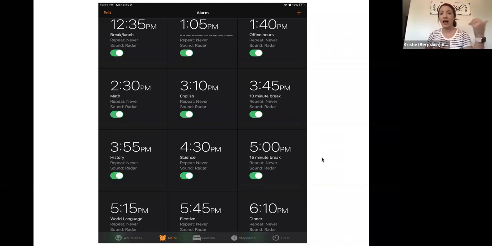For example, here I have from 2:30 to 3:10, a student would work on math. From 3:10 to 3:45, we can work on English. And again, this is going to vary daily. Because we are on a block every other day schedule, maybe you have an alarm set. You can see on there that you can have it repeat. So maybe we have alarms that repeat on Mondays and Thursdays. Maybe you have an alarm that is just for Tuesdays and Fridays, to really have those differences in the schedules, because they truly might change a little bit here or there.